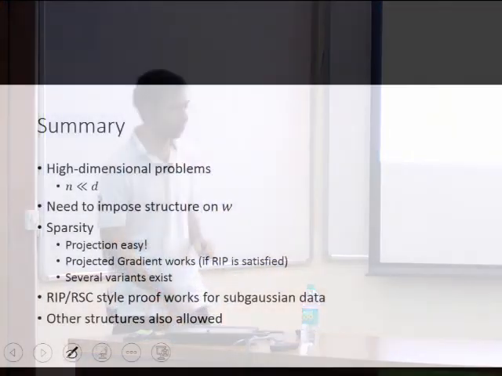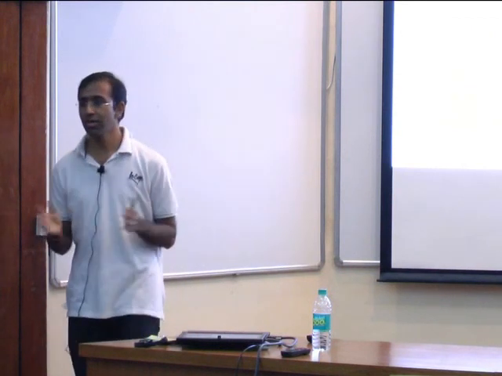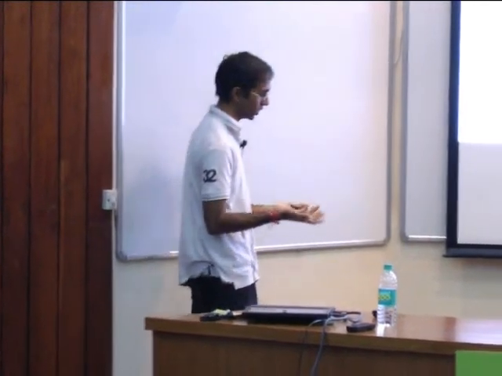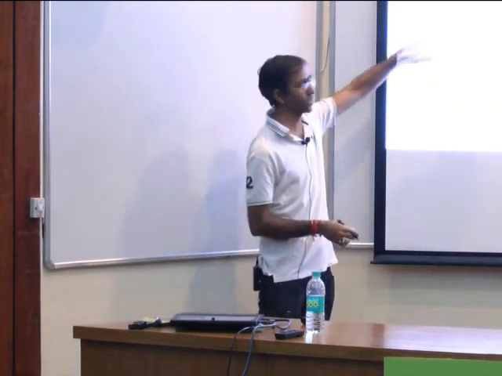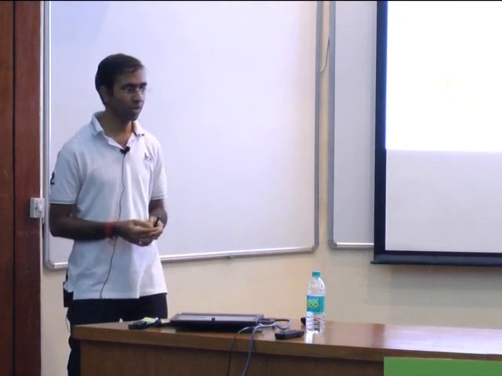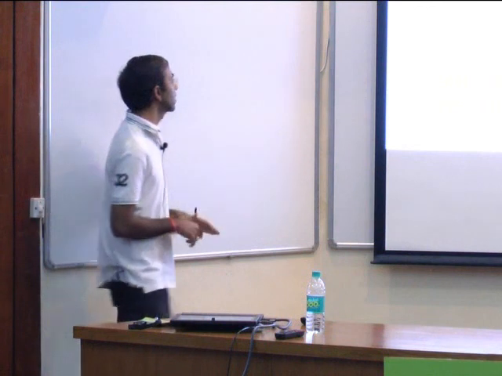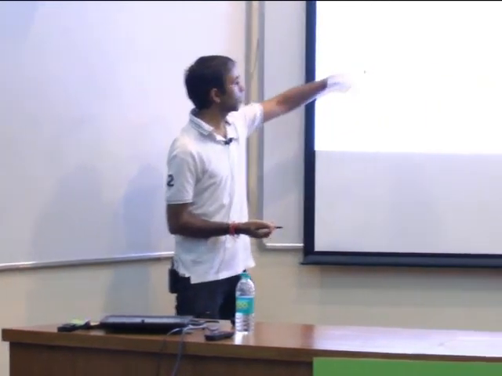All right. In summary, we looked at some high dimensional problems, where you have to estimate a large number of parameters. One very intuitive way to approach it is to restrict the set of parameters that you consider, say to the set of sparse vectors or low rank matrices or some combination of them, depending on the problem. In this talk we focused mostly on the set of sparse vectors. We showed that projection onto this set is very easy, so one can define and implement projected gradient descent very easily, barely a 5-line implementation in MATLAB. As long as certain properties like restricted isometry property or restricted strong convexity are satisfied, which are fairly generic and are indeed satisfied for several real world data sets, projected gradient descent works.